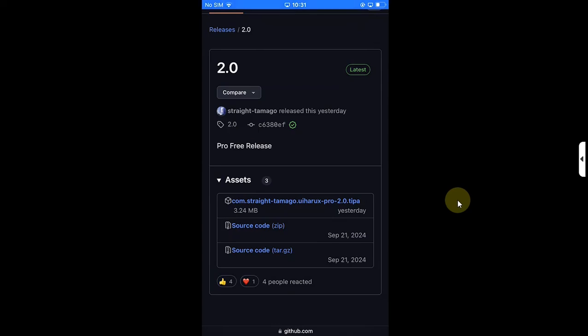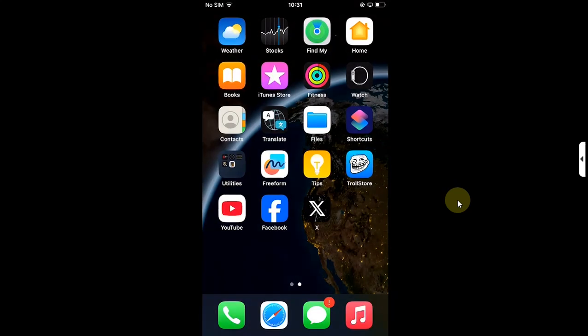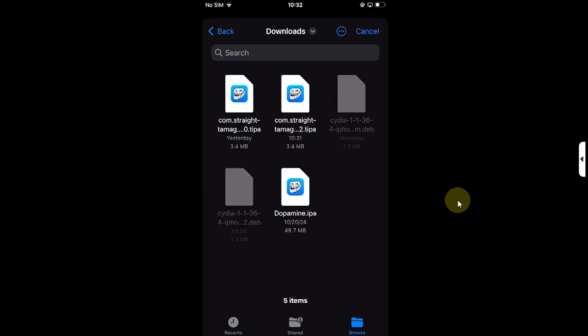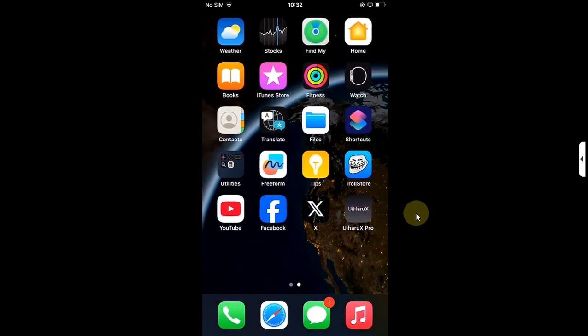Now from there, in releases, let's get the TIPA file to our device. Download. So for this, only Trollstore is required. Jailbreak is not required. So as you can see, I have already installed Trollstore. I will hit the plus button, install the IPA file from here. Select the IPA, then hit install. And you can see I have this on my home screen. Now you can simply open it, and once you have opened it, the product looks like this.